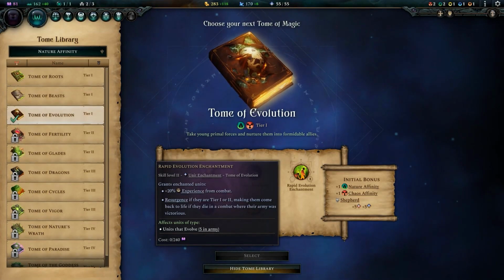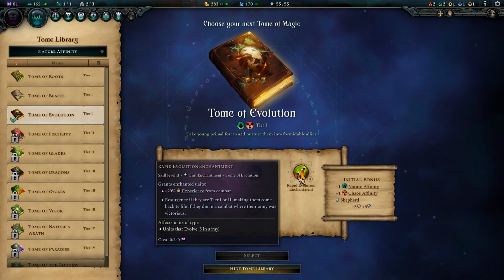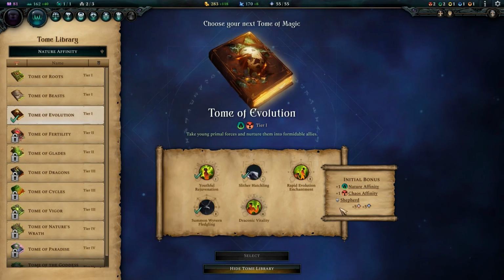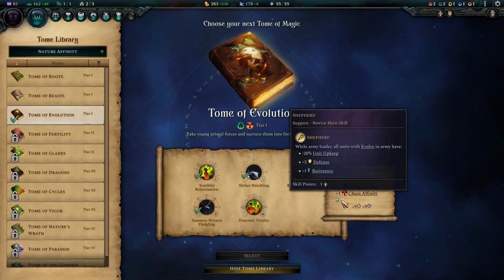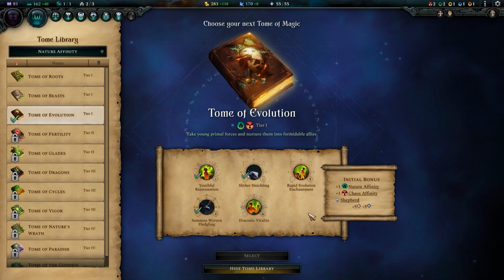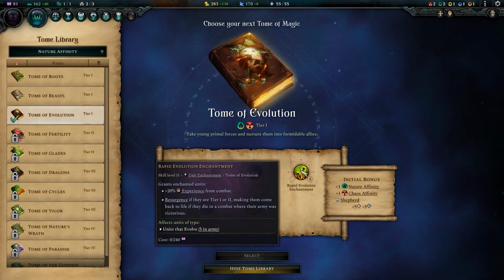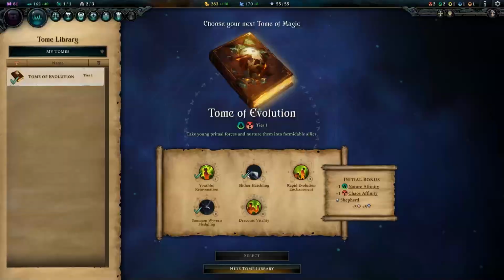As much as I like having resurgence, I actually found myself taking Shepherd a lot more often than this unit enchantment. Shepherd gives you extra defense, resistance, and upkeep on evolved units, so if you're going to be getting them, this is a good efficient way to boost them. I found that this costs mana, and if you're summoning in a bunch of units, it can be kind of hard to support this spell.